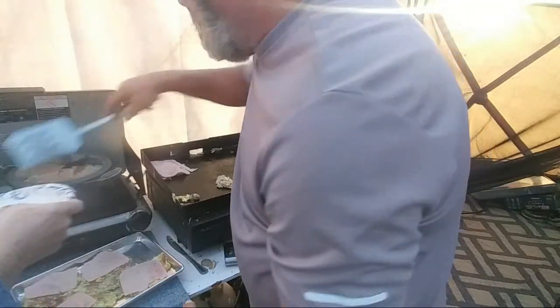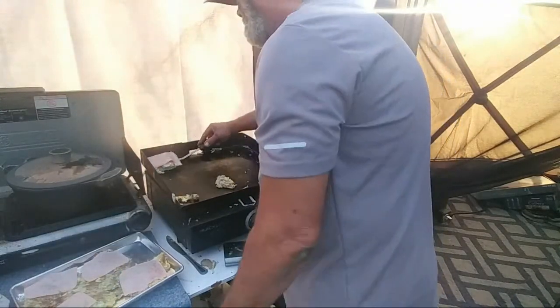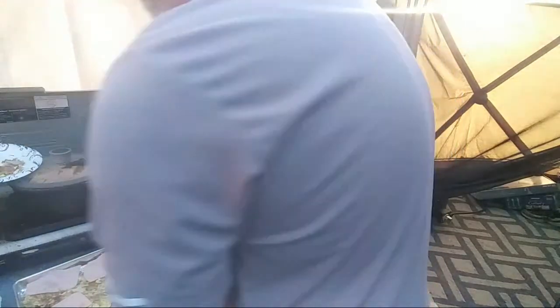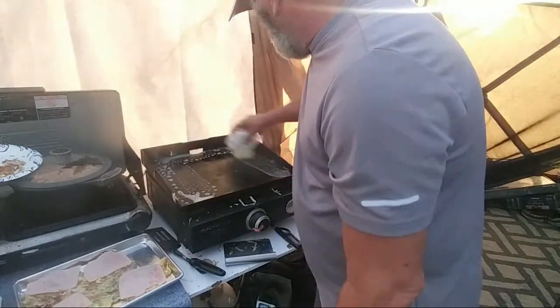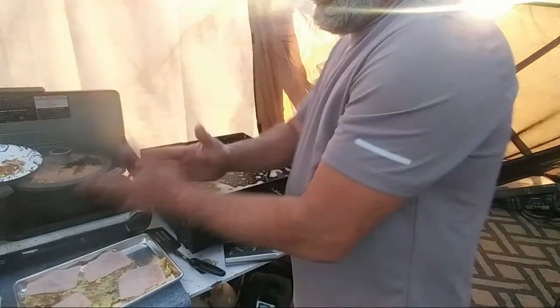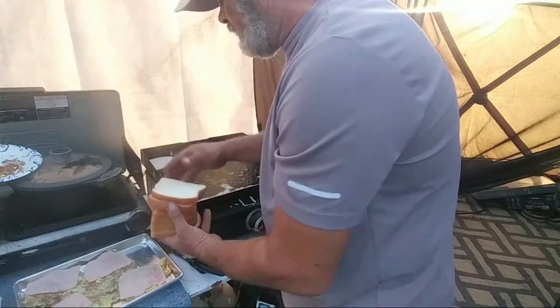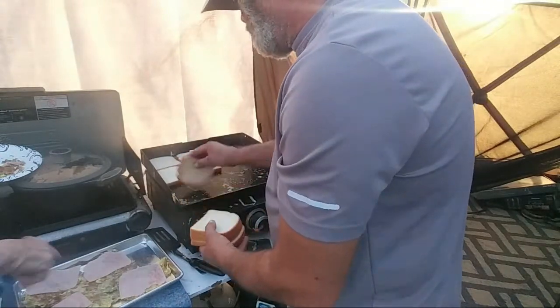Somebody needs to grab me the bread. Okay, one more plate for this extra stuff. Then what I'm going to do next — the bread. Okay, take your Blackstone, nice and hot, put the butter on it. Be liberal with the butter. Now lay it on — we're going to start grilling the bread. That'll take a few minutes. Eleven pieces — okay, more bread please.